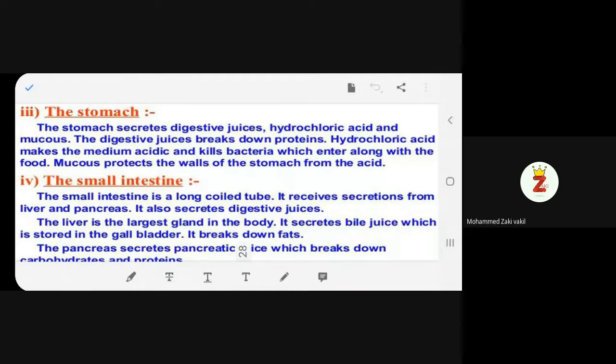Also, the lining of the stomach has a mucous membrane. Why? Because inside it is acid, so the wall of the stomach may get harmed. So that's the reason we have mucus around it. What is the function of digestive juices, beta? It breaks down proteins. Whatever food that we are having, if it has protein, these digestive juices break it down.